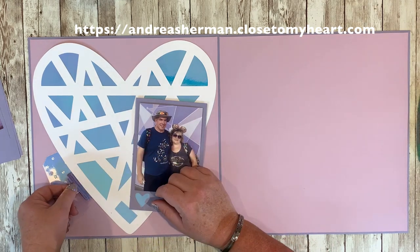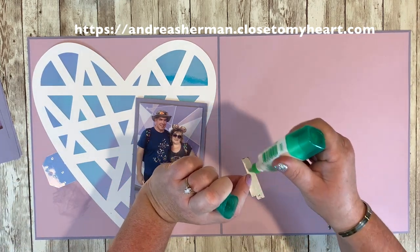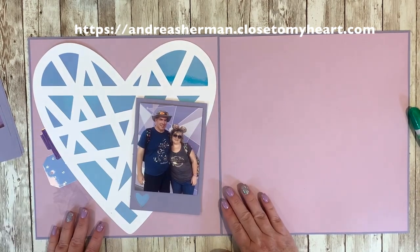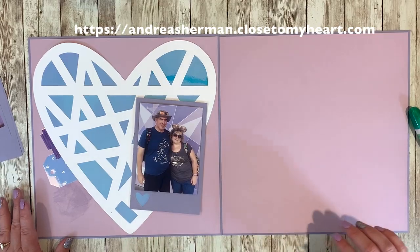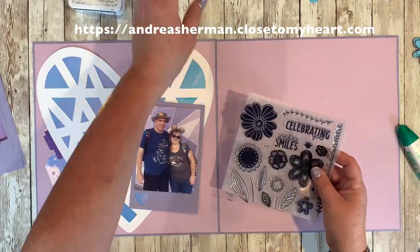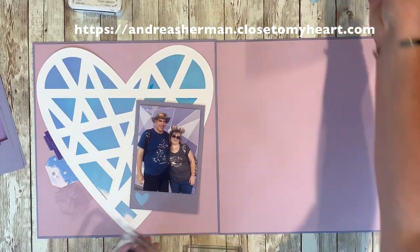Here's that tab that I just colored a few moments ago. You can see it's not getting on my fingers, and it just creates a darker purple but still has the holographic properties — so that's something else you can do. So far we've done the Cricut die cut, embossed, colored, and lots of fun techniques with this holographic paper.